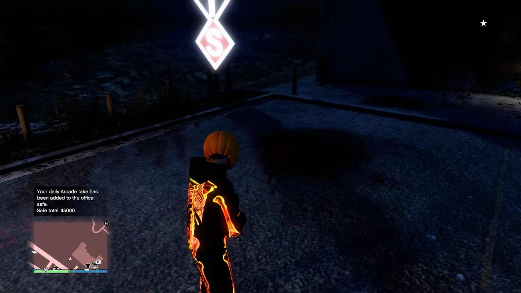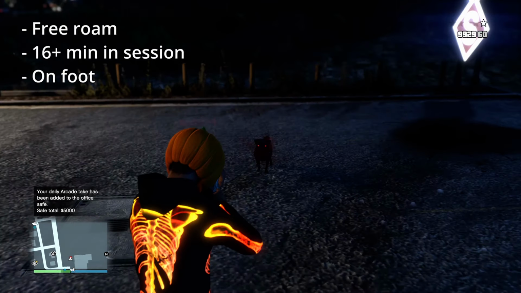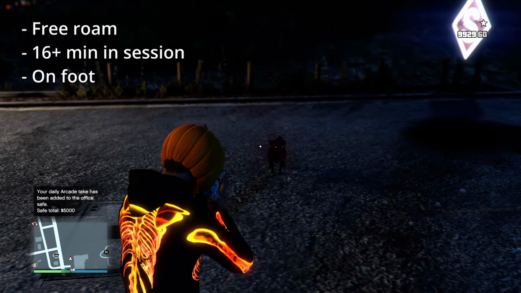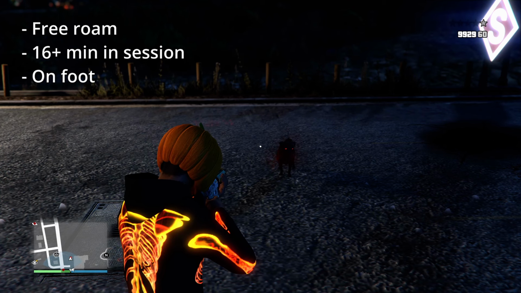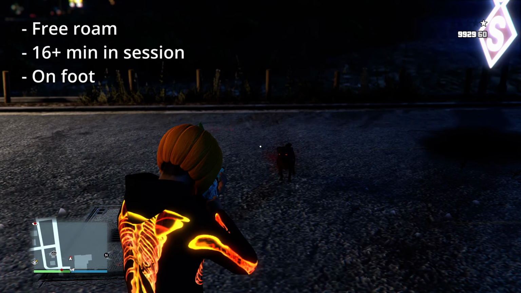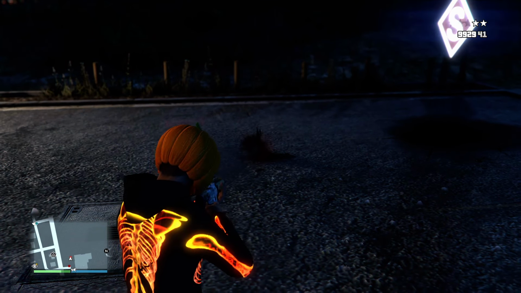As for the guidelines on how you can find these, first you must be in free roam, meaning not inside a building or in a mission. You also have to have been in your session for at least 16 minutes. In this event specifically, you must be on foot. If you enter a vehicle, it'll cancel the event. And again, specifically for this event, you're going to have to be somewhat near the area where those animals spawn.